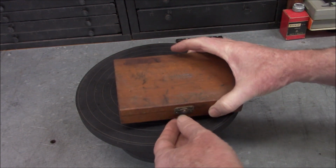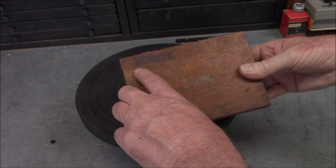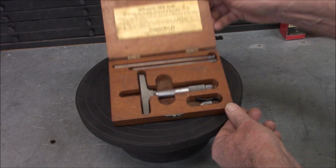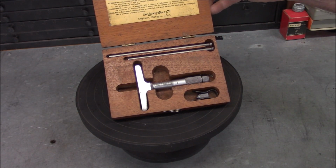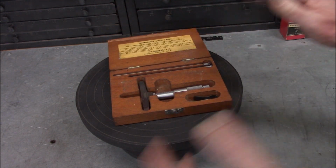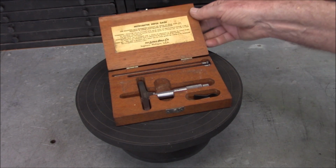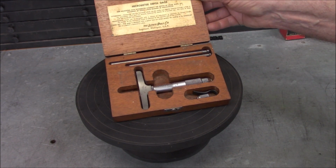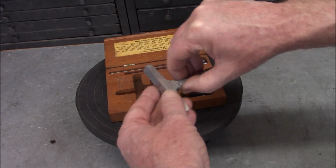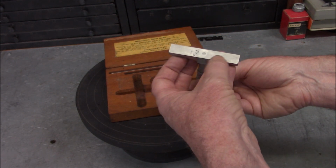All right, so then our last item is a Lufkin depth mic. The original owner was, I think, John Childress, and it's a little worse for wear, but it's still fully functional. So the price was good. I've been looking for another depth mic for quite a while, and I tell you the pricing is just ridiculous nowadays on eBay. But this one was a decent price. I think people were getting scared away because it had a number of blemishes on here, but they're all cosmetic. I mean, functionality, it's still going to work.